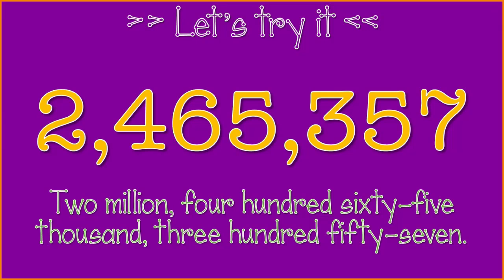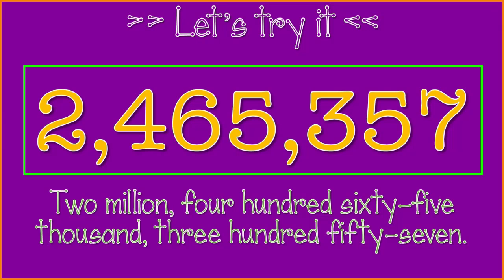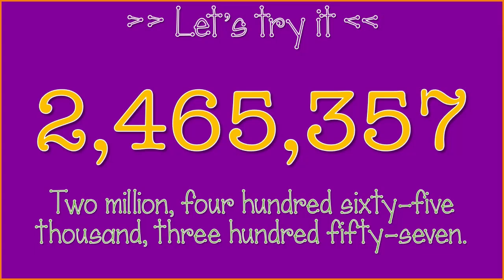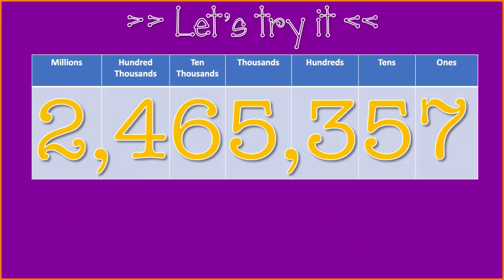Okay, boys and girls, here you have a number. Can someone read this number? This number is 2,465,357. Now let's identify the values of the digits in this number. Remember, boys and girls, a place value chart will help us to identify the value of each digit in any number given. So let's write the number in the place value chart.